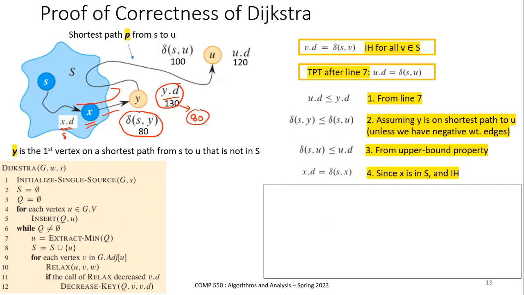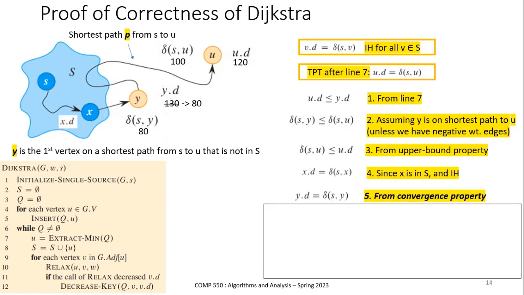So do we have a problem? Yeah, you can see the problem coming up, right? The estimate over here was chosen because it came out of the minimum priority queue and it was the smallest estimate. And now we're saying that this has to be greater than this, and this has to be greater than this, and these two are equal. So you can see where this is leading up to.